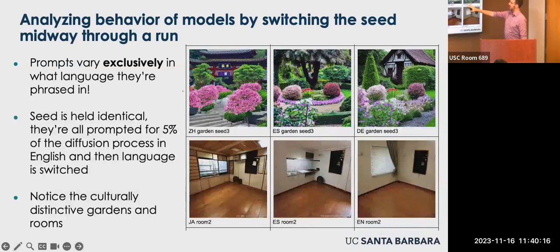So when we look for a picture of a garden and we constrain the primary structure of the image by doing this process, it really, in a striking way, shows that the German garden has this Eurocore house in the background. The Chinese garden has this pagoda thing. And the only difference between these images, once again, is that the seed was swapped from English to that language midway through. So it really is being captured within the model. This is the same English initialization and then halfway through swapping, and just that swap alone gives this big of a semantic difference.